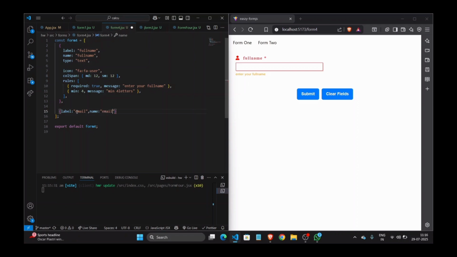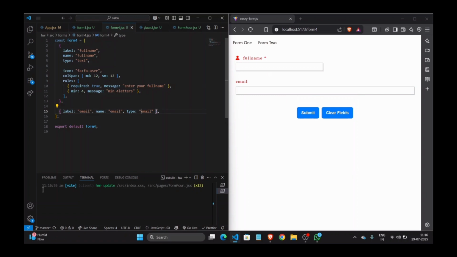Type is email. What happened? Nothing showed here. Everything looks perfect: label, name, type. Sorry, we need to add type also in double quotes.